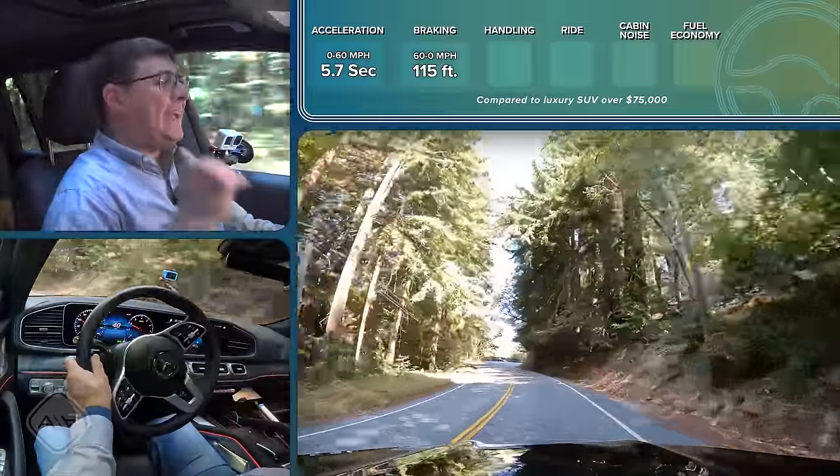Thanks to the air suspension, ride quality is excellent even on poorly paved surfaces or gravel roads — it soaks up large and small imperfections pretty well. It's more my taste than the GLS 63's suspension, which is a bit too firm for me. The AMG package on this model is mainly a styling and wheel package — it compromises ride quality only a hair. I'd take the more typical versions of the GLS over the 63 if ride quality is a concern. This is still a European vehicle, so it's tuned toward the firmer side versus an Escalade, Navigator, or Wagoneer. The Cadillac's combination of ferromagnetic dampers and airlift setup gives it especially excellent ride quality — a plus in this segment — but I still give the GLS an A-minus.